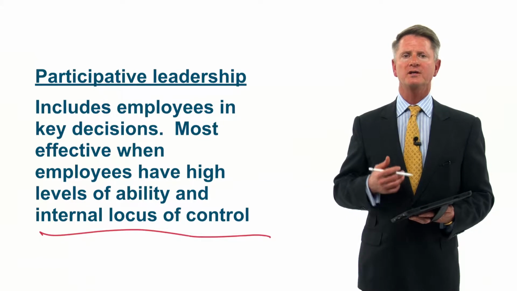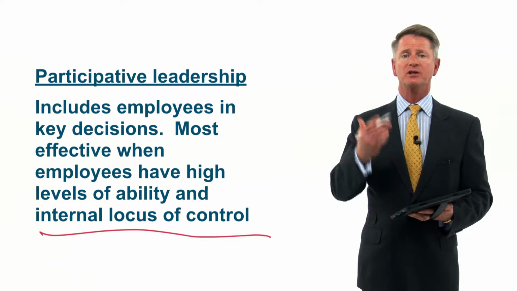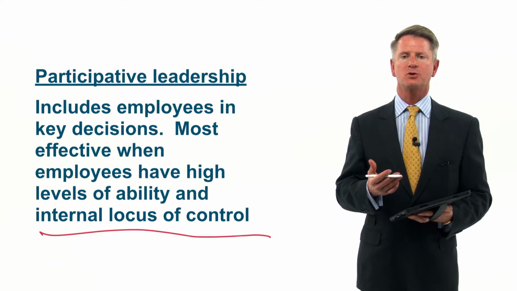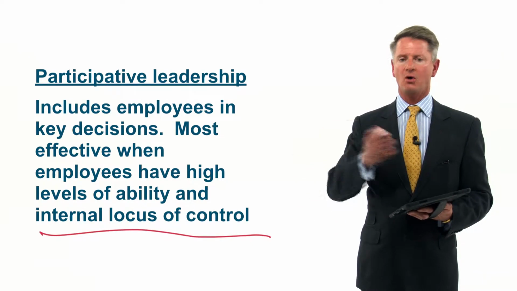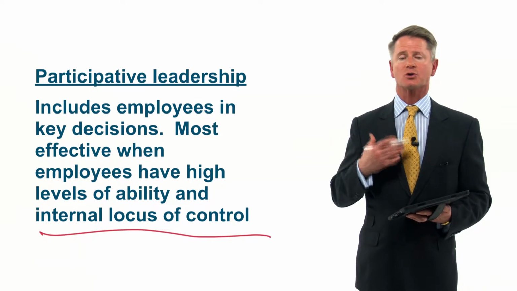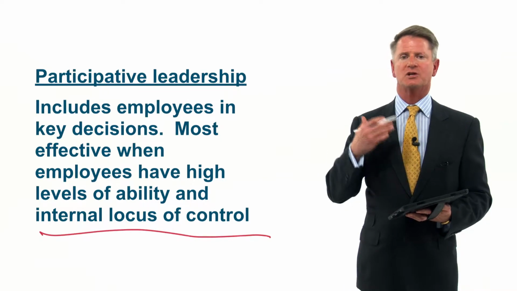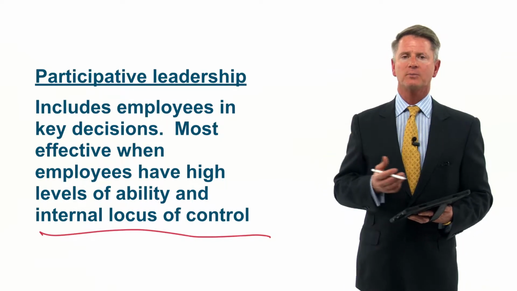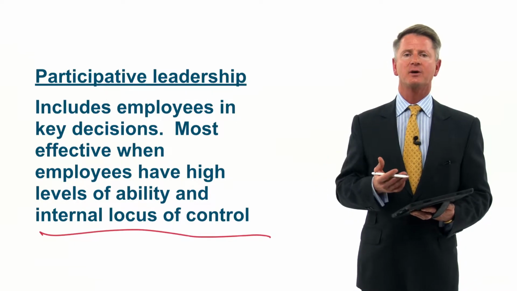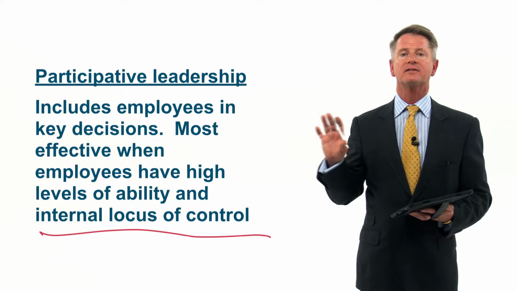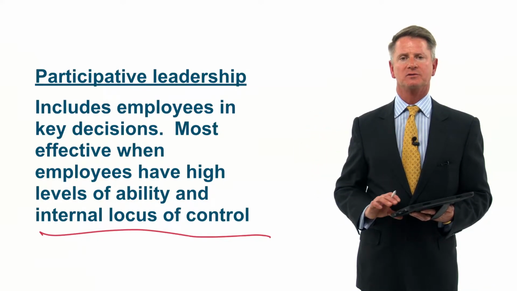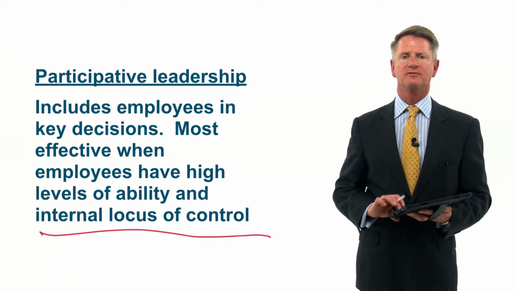So when you have employees who have strong abilities, they really know how to do their jobs well, and they believe that what they do is important to the future, then it's a great time to involve them in your leadership and to ask their opinions and to follow their advice on structuring jobs, on making changes, and on leading people. If your employees don't understand their jobs well, they have low levels of ability, or they have very external locus of control, they think that they can't control things, then involving them in your decision making is probably ineffective.